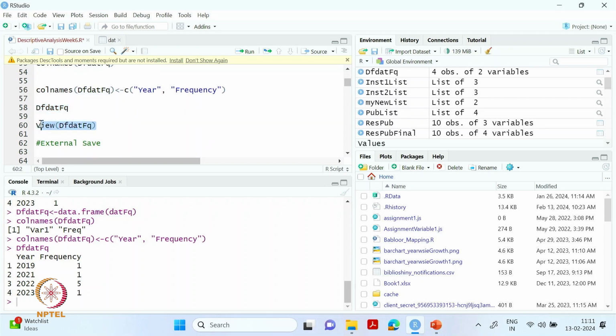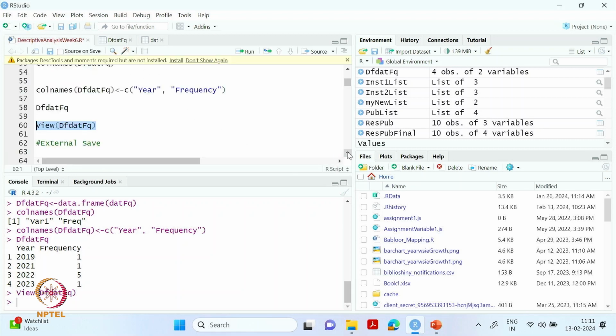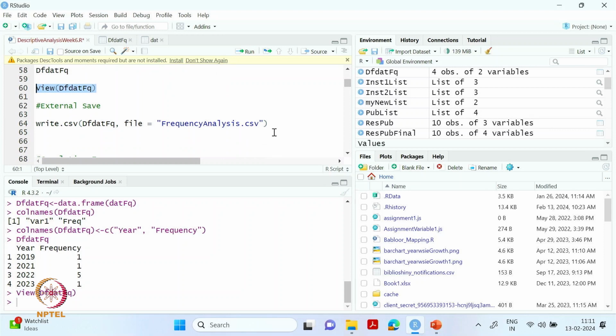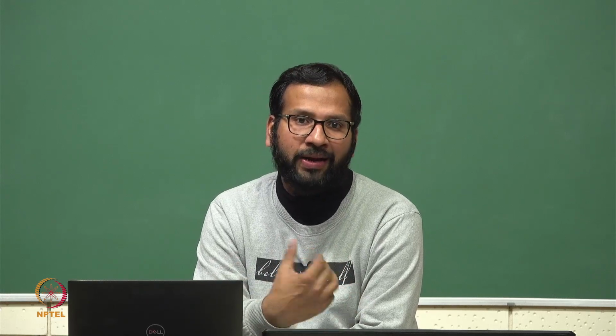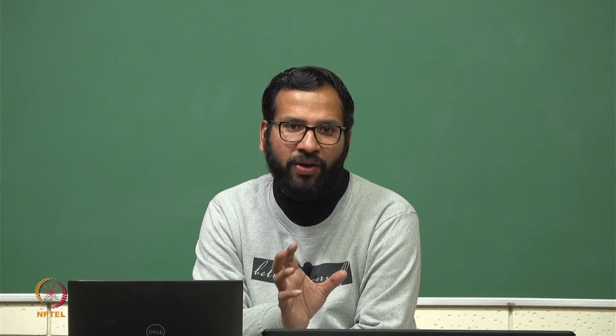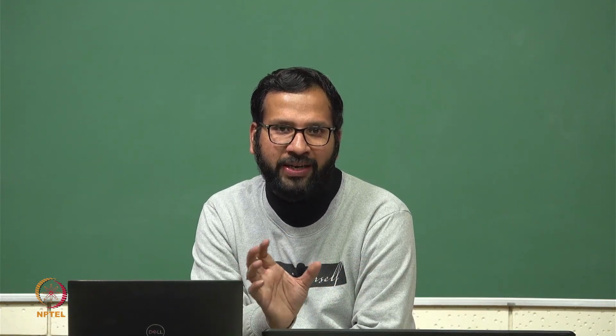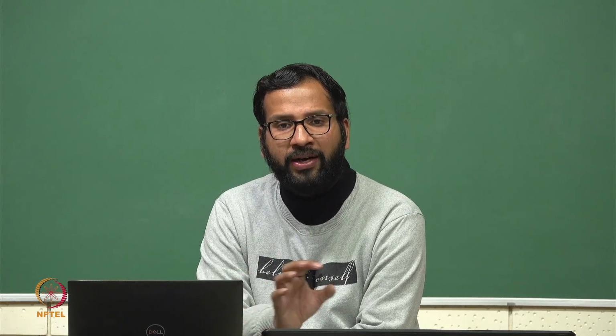Now we will look at this data set. This is our data set, and we will save it to an external file. The way we have imported the data set, in a similar way we can export the data also. To export the data, whatever we are working on and whatever our analysis is, we will use the function called write.csv. These function names are based on the task they do. The function read.csv reads the data and doesn't do anything else, but the function we use for exporting the data is write.csv, so it is writing the data set.